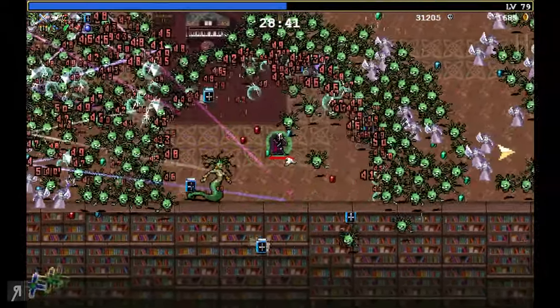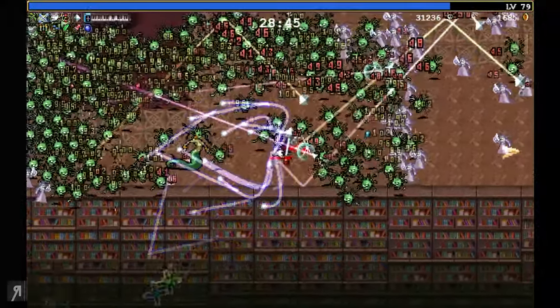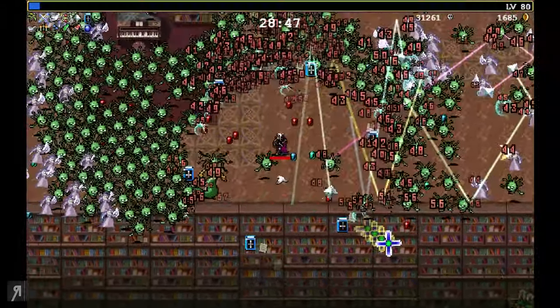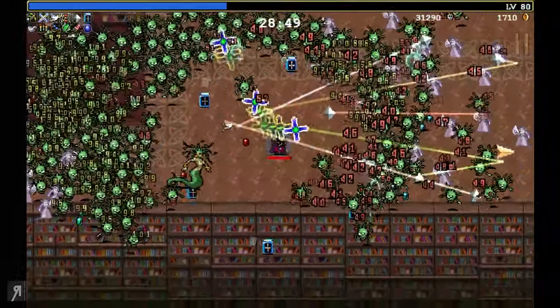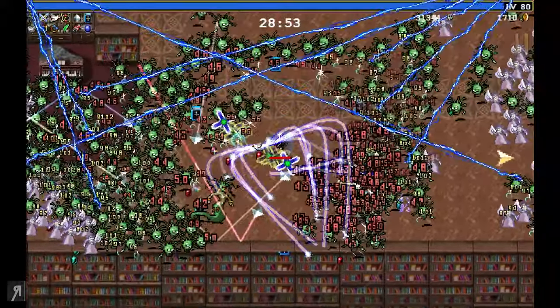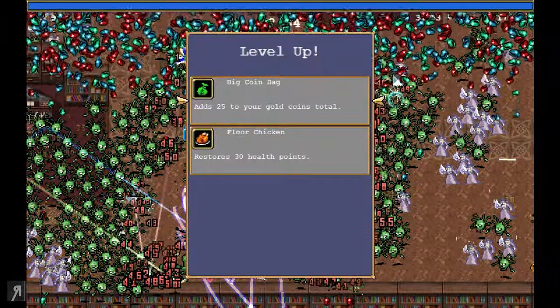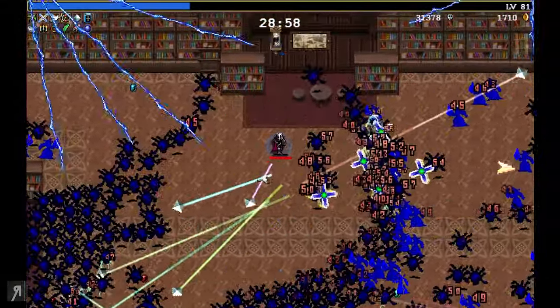Okay, I basically just have to delay as much as possible. I can continue to move this way, but I need to wait. Oh no, I'm taking damage now, you see? I am actually taking damage now because my damage shield is being eaten up. I'm going to take some health just to get back to full HP, because I'm a bit worried.